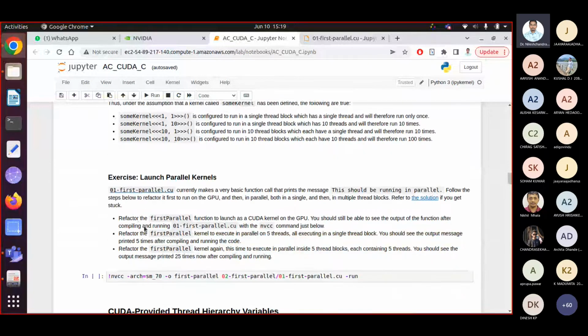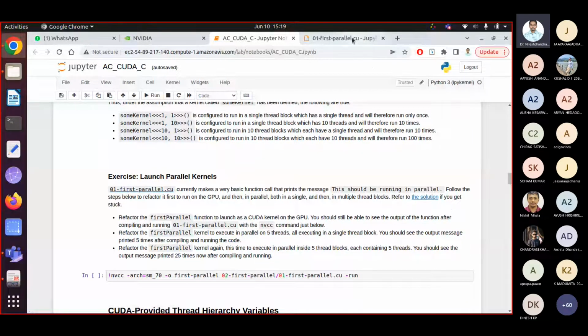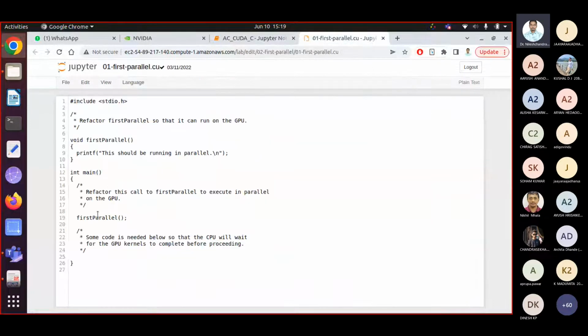Okay. So here there is a program called first parallel.cu, right? And what we have to do is refactor this code to execute in parallel on GPU. So what is the first step? First step is you have to write the global keyword so that the compiler will understand this function is supposed to be executed on GPU.